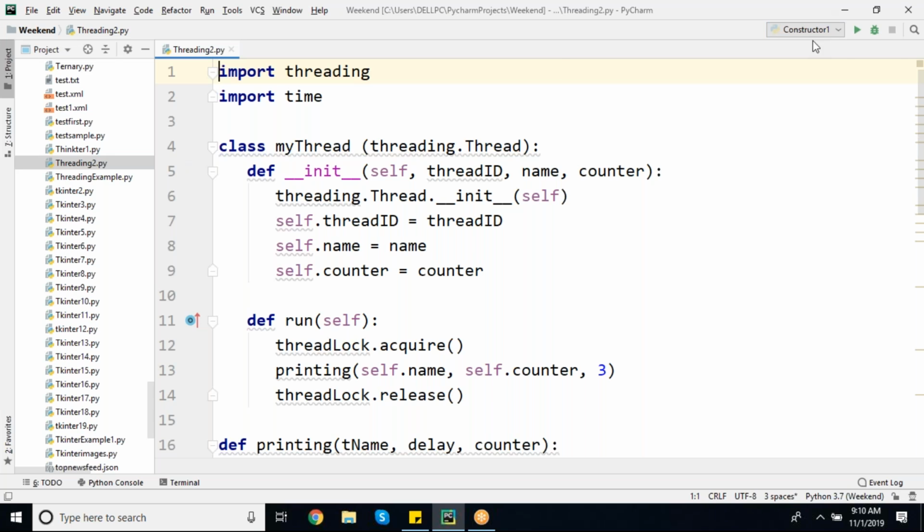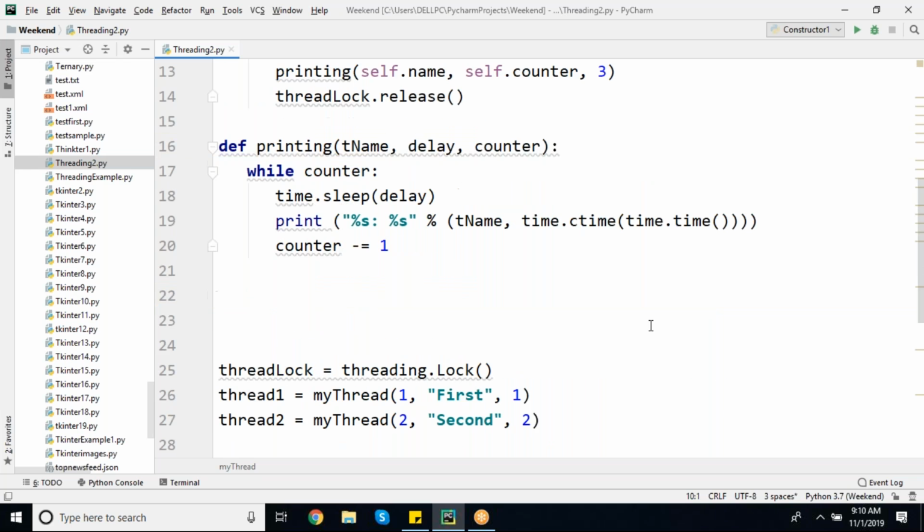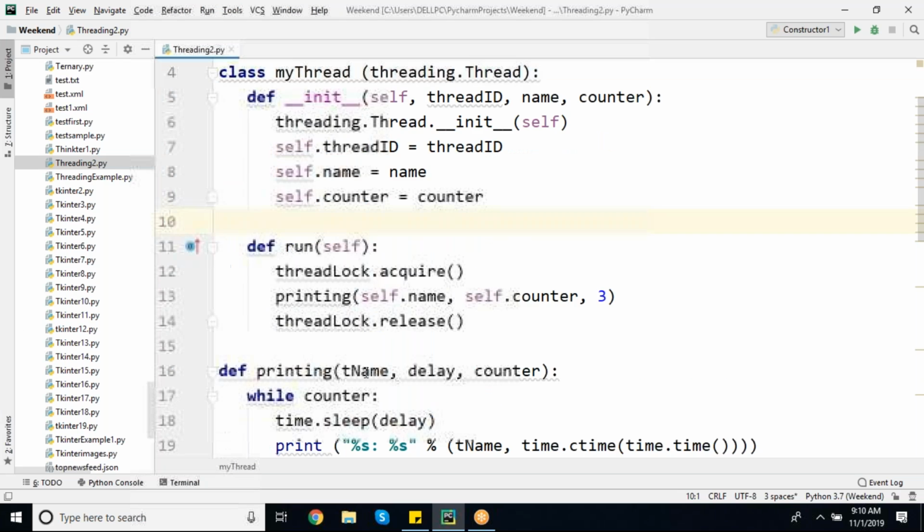Okay, let me speak in English only. Here, let's say if you have more than one thread, and you want only one thread to perform the operation at a time, that means you want to make that thread behave like a selfish thread. Then how can you do that? By taking the help of this particular thread lock. That is what synchronization is. I'm going to show you. Clear, right? Now, see here.